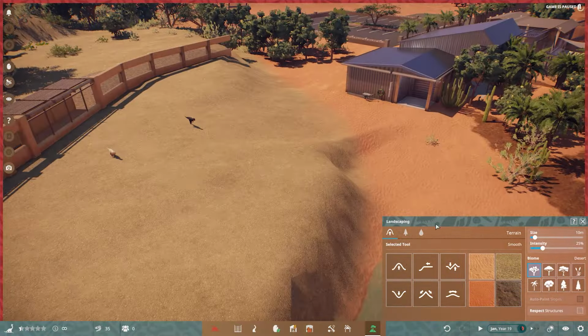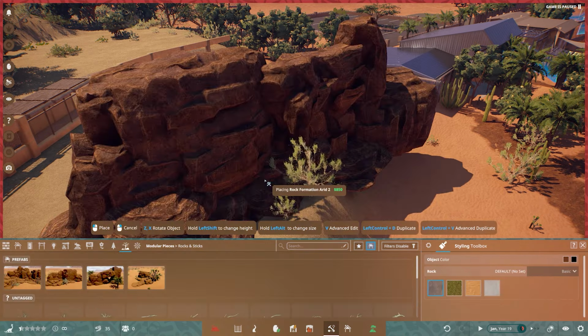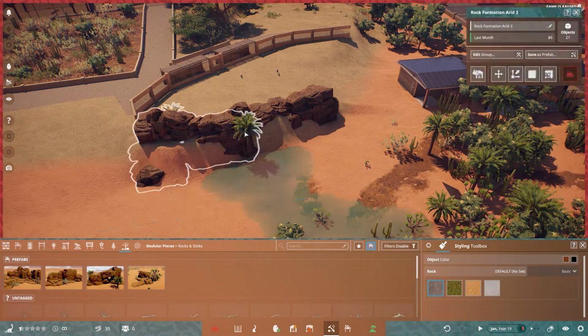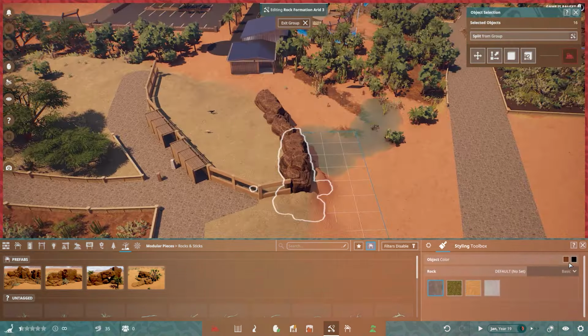I don't know whether or not that's an option, but in order to have the actual signage working, you have to have an enclosed habitat nearby. So it'd be nice not to have to look at that whenever you're building, but I mean, that's just a small thing.